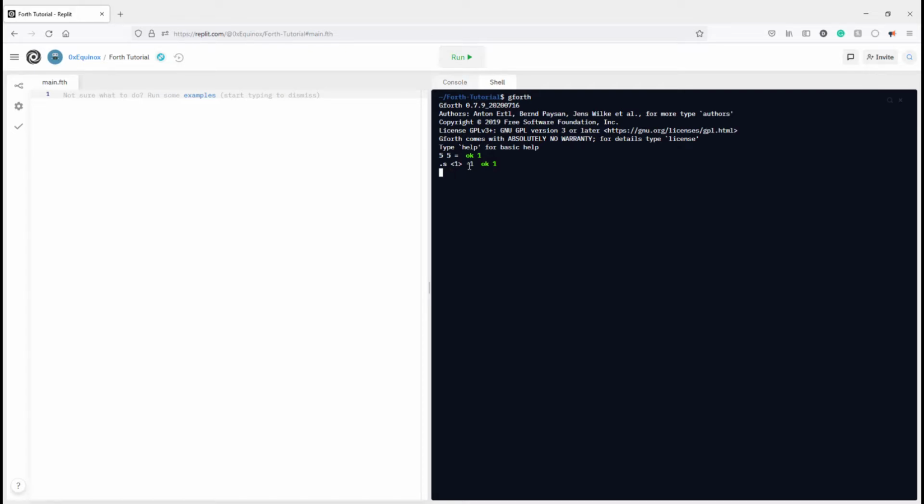So we have some other operators, like 3 is greater than 4. Should get a 0 because that's false. 3 is not greater than 4. So this compares the two numbers: 4 is the top number, and 3 is the second to top number. And we can do the same thing with the less than operator. This one will return -1 because it's true.